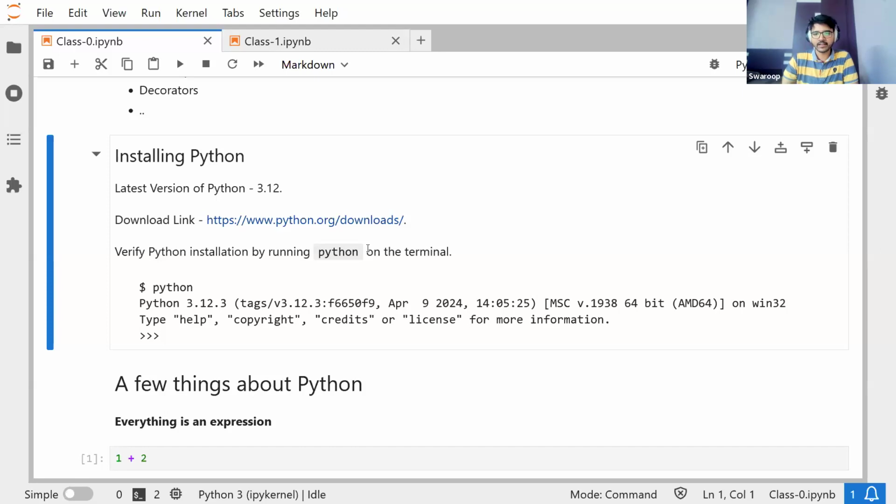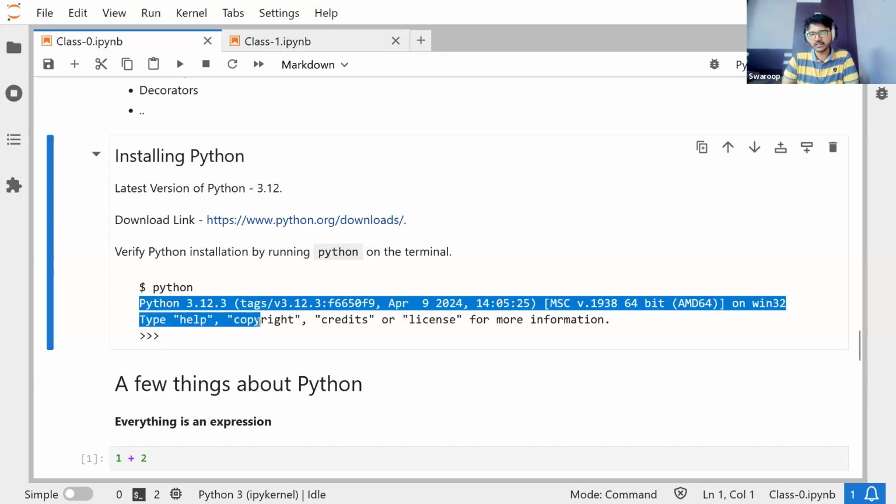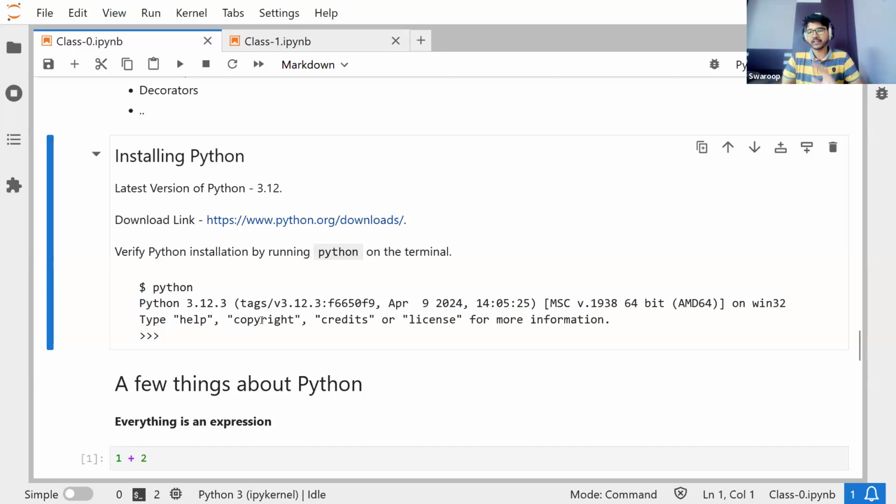If you have Python, the way you know if you have Python or not is you open up a terminal, and I hope everyone knows what a terminal is, right? So you open up a terminal and just type in python and press enter. If you see something like this, the output, some version of this, then you have Python installed. If you don't, then obviously that means we have to install Python. So I'll show this on my computer just so you know what that looks like.